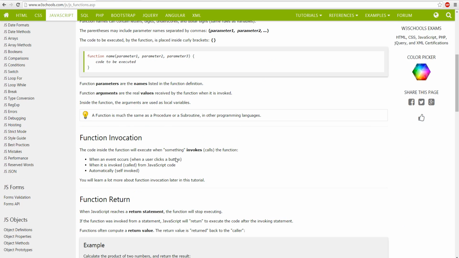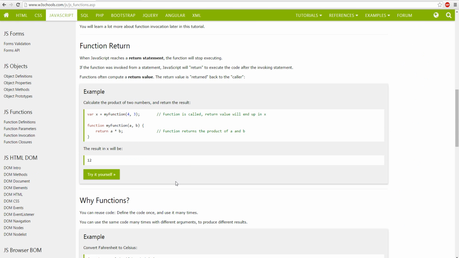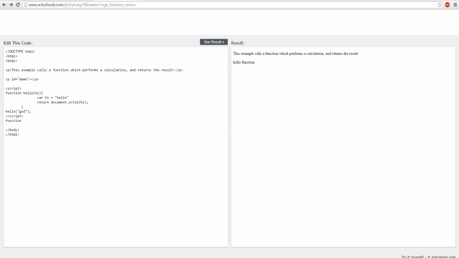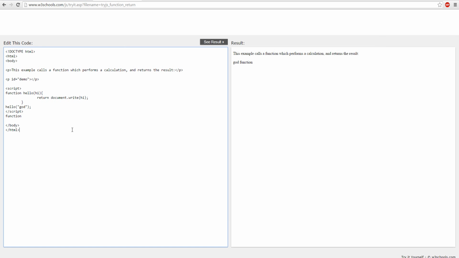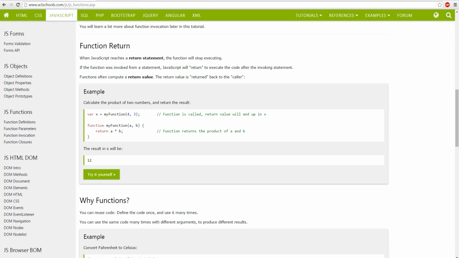What did I do wrong? Let's try this. There we go. I don't know why it says function. Oops. You don't need to define the variable inside. Don't do that. That's what I did wrong. Sorry. So yeah, that's a function.